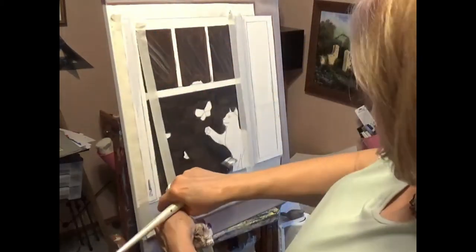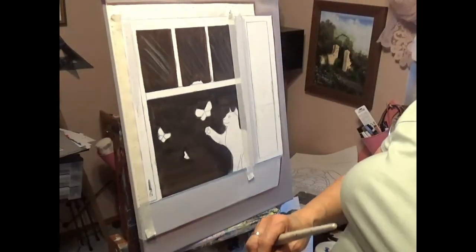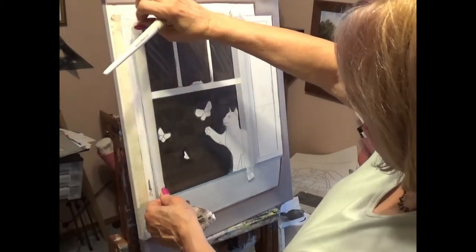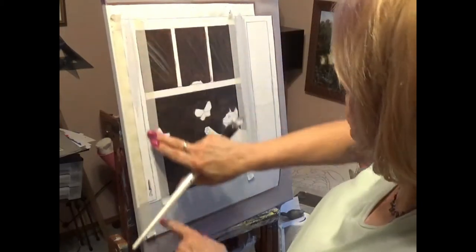Nice straight lines, if the tape stays on. Only if the tape stays on are we going to have nice straight lines. Oops, wrong way. Let's get that straight. Okay.